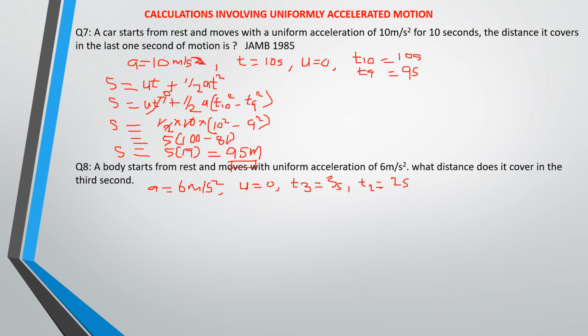So if you look at these two equations, this first one and this one, they are almost the same. So just the way we solved it, that's how we're also going to solve this one. Is that okay? The way we solved this, that's how we'll solve this too. Okay, so applying the second equation of motion, we have that S equals ut plus half at.